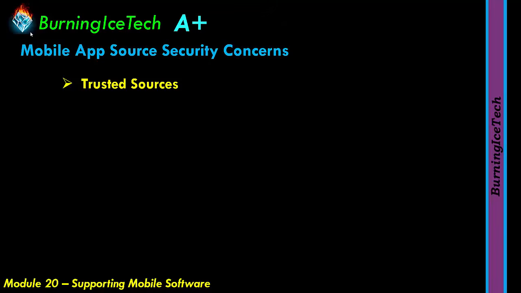If you're going to go to random websites using your phone's browser, and if you're going to go download apps like that for your phone, there's a lot higher of a chance of you getting infected and getting compromised in some sort of way. So the source of these apps is very important. Where exactly are you or these users getting the app from? I further want to add on to this.